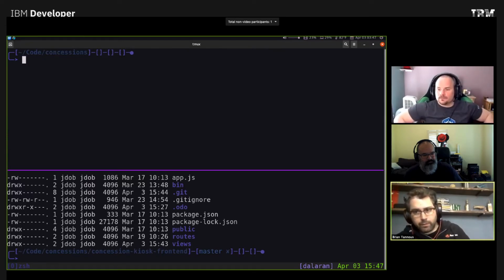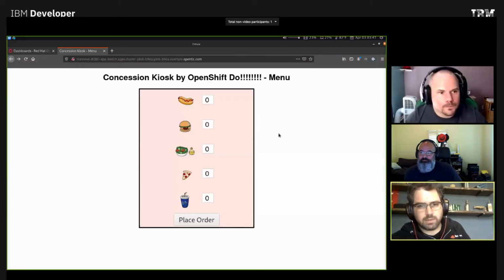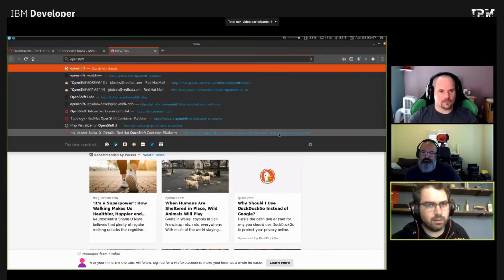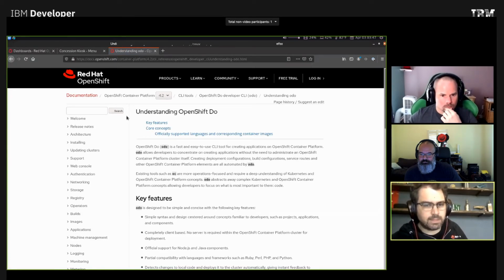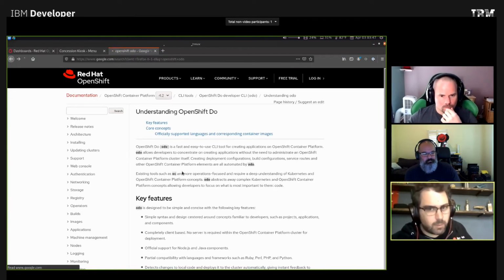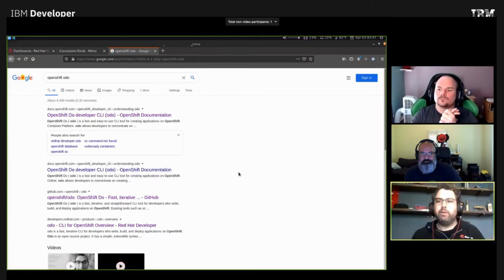I think first off, if somebody joined as we're going, how do they get odo? Where do they find it? What do they have to do to get it up and working? Because this is an awesome way to develop applications. If you're using OpenShift, it makes it really simple. You just use that watch command and you automatically have things in sync. It's pretty awesome. So what do I have to do, assuming I don't know anything other than I've got OpenShift and I need to make a Java app?